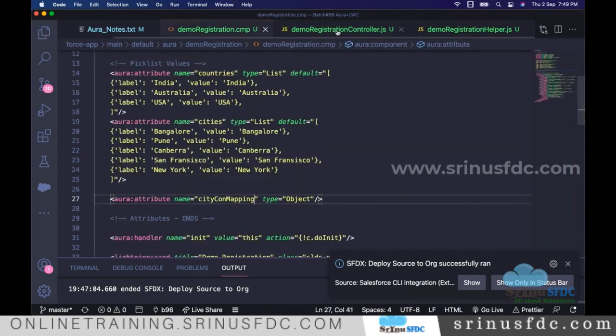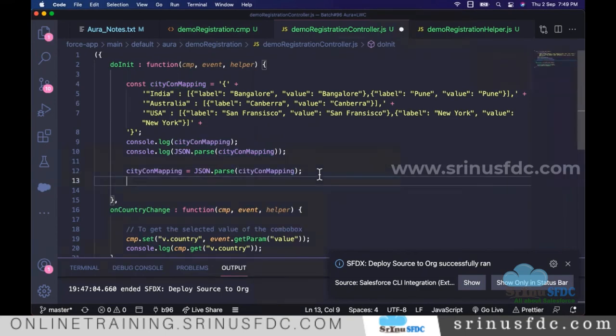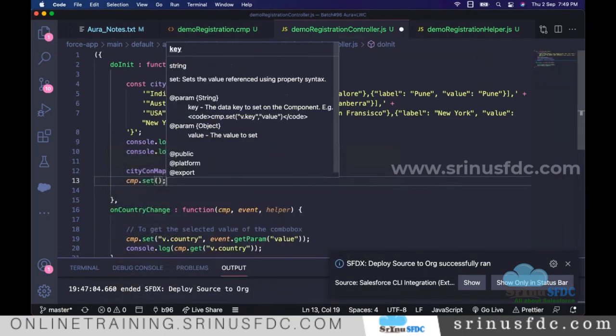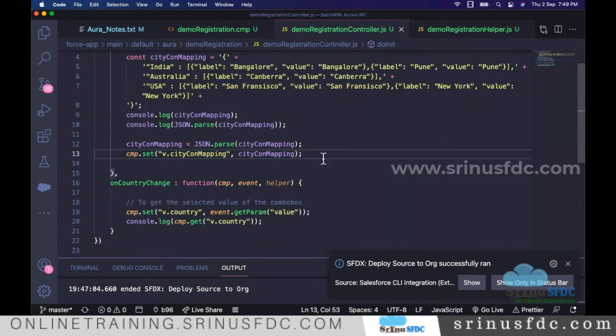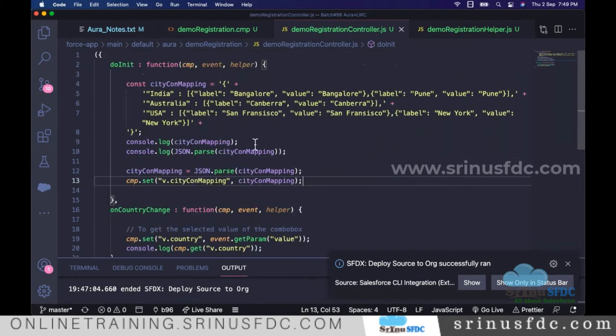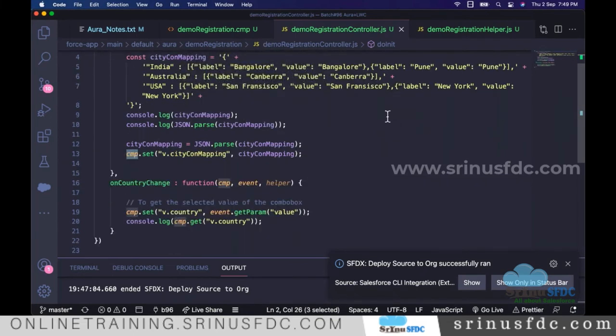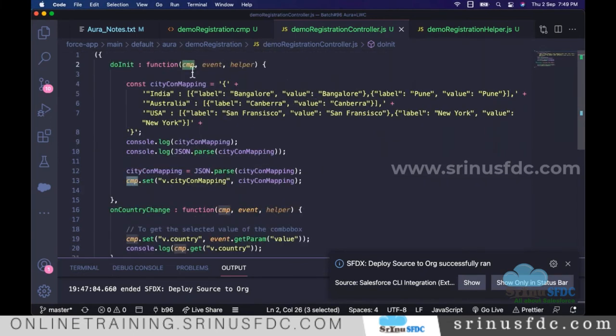To that I'm going to set: component.set v., into that I'm setting. Now on load, all these things will happen, and also on load based on the country I want to get the corresponding pick list values. So the plan is I'm going to supply this component into a function, and through this component we can get this mapping, and based on the country get the corresponding city values.